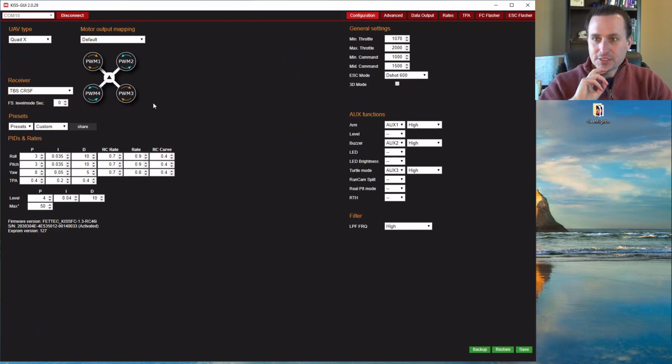It'd be nice to have just a reset button to reset all the settings to stock defaults if you get things messed up or just want to see what it is stock again. Okay, I got everything back to the way it was originally, so let's go back into the configurator and get it all set up from scratch.